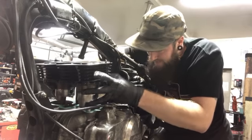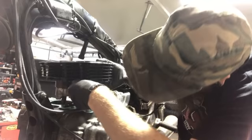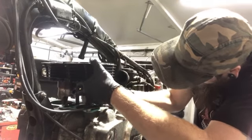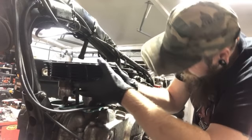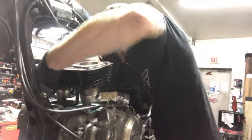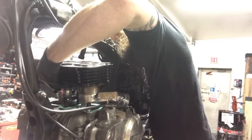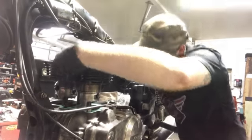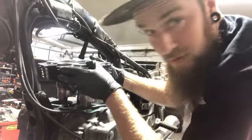Now, if you had like an inline 4 or something, it'd be a little bit more difficult. You will need a buddy with you. So I'm gonna work on this side first. All right, so that's almost in. Go on this side. Kind of see where I'm at. See, I'm gonna block the camera real quick.